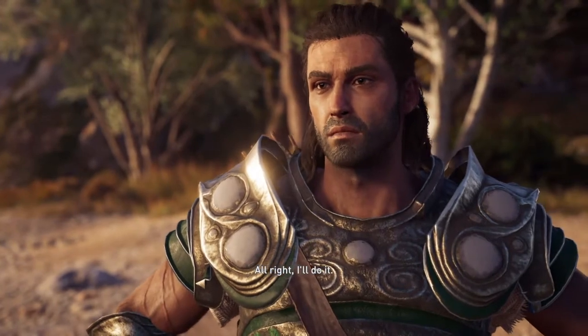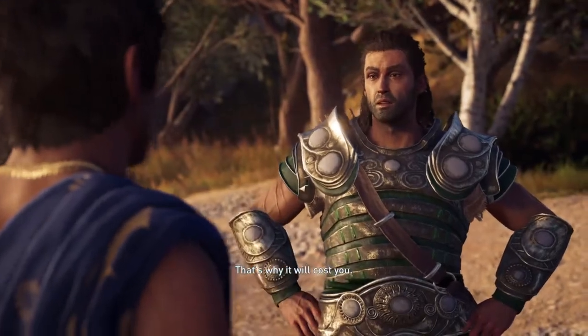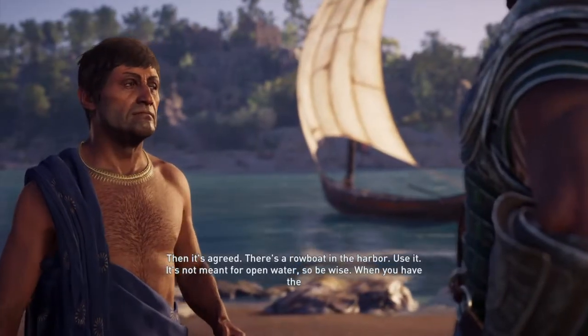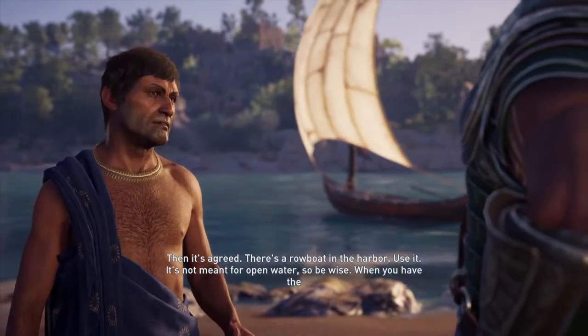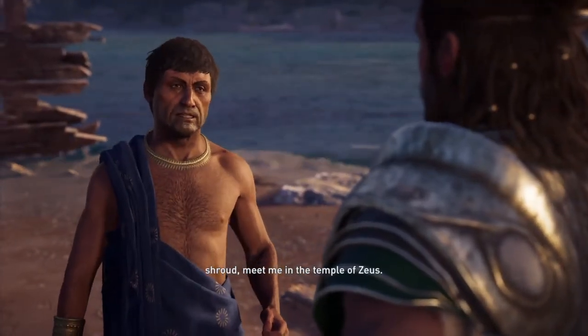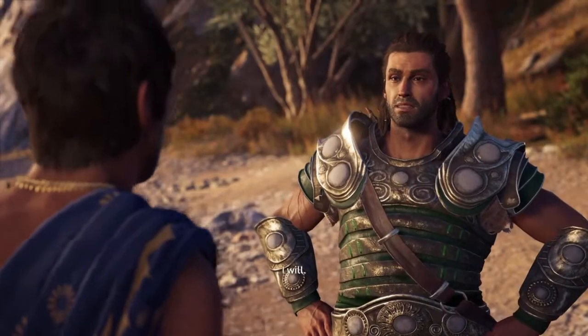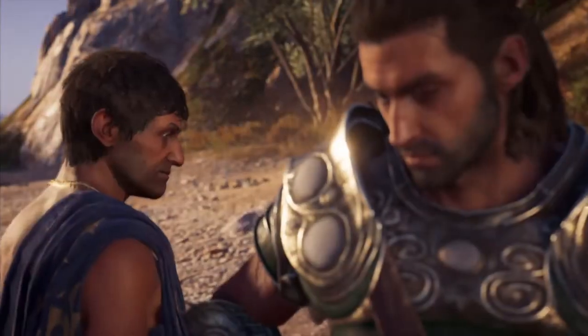All right. I'll do it. Don't expect it to be easy. That's why it will cost you. Then it's agreed. There's a rowboat in the harbor. Use it. It's not meant for open water, so be wise. When you have the shroud, meet me in the Temple of Zeus. I will. Oh, and Mystios, don't fade.